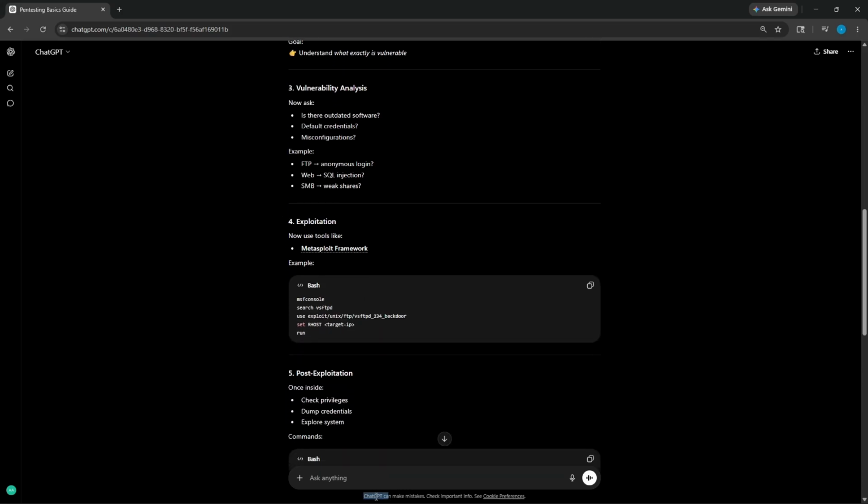ChatGPT can make mistakes, and this is something that most beginners don't read. You have to understand that the outputs you're getting from AI tools may or may not be accurate. Sometimes you get something wrong and you end up in a rabbit hole and won't be able to solve the challenge or perform a proper penetration test. So if you have some proper knowledge of penetration testing, then you can use an AI tool for further increasing your knowledge.